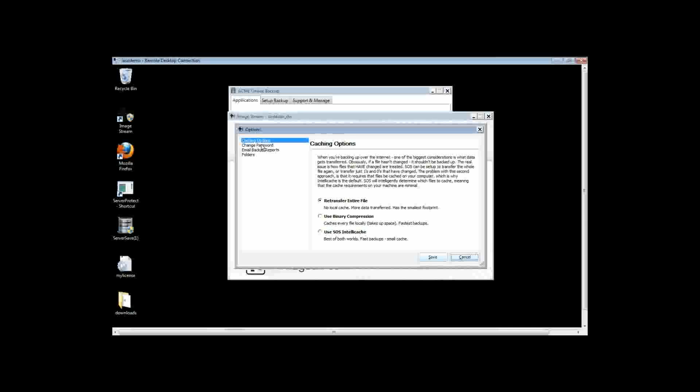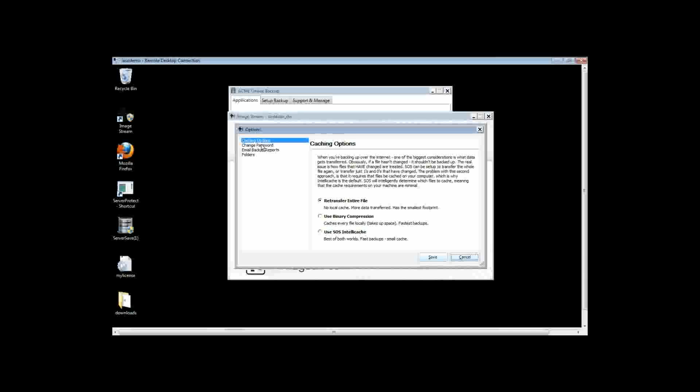So we'll go into, say, for instance, a PST file, if you're backing up something like that on someone's workstation. If it's 3 gigs, it could take 3 or 4 hours to back up. An incremental file system, which is common for file and folder backup systems out there, especially the ones geared towards consumers, is that it'll back up the entire 3 gig PST file every time that it changes. Our system's going to dive into it and say, oh no, we've only had 30 megs of changes since the last time we backed it up.